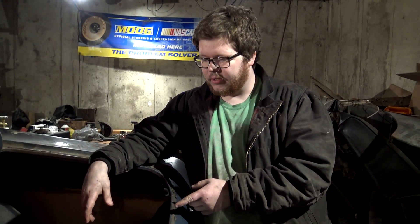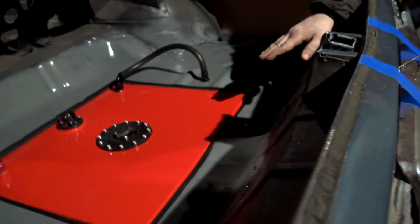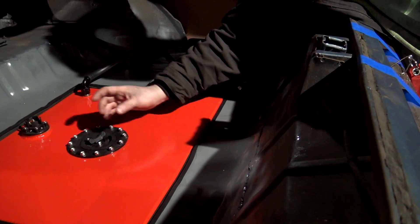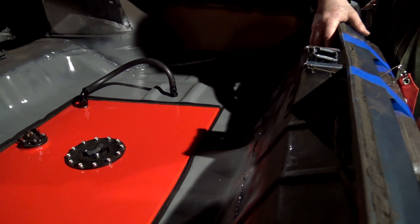I was looking at a Jazz fuel cell that was 16 gallons — so smaller than this — and it didn't have a sending unit and it was the same price, so I went ahead and got this one just because of that. It's really annoying having to open your trunk, twist that out, and shine a flashlight in there just to see how much gas you have left — very frustrating. As far as this goes, there is actually room here because on GTOs the plate flips down and the fuel filler neck is right there recessed in the trunk. So I'll actually be able to buy a 90 or 45 — whatever is going to line up — bolt it here, run a big clear hose to that, and then end up putting a filler neck on the outside of the car where the factory one would have been, so I'm not going to have to open my trunk to put gas in the car.